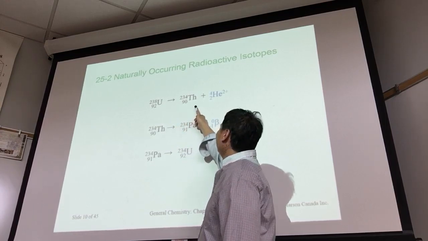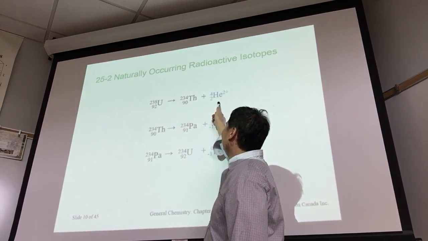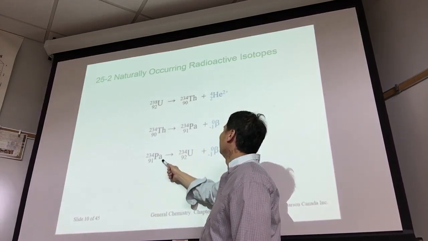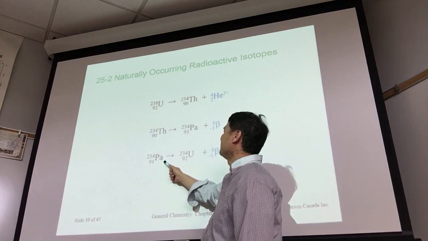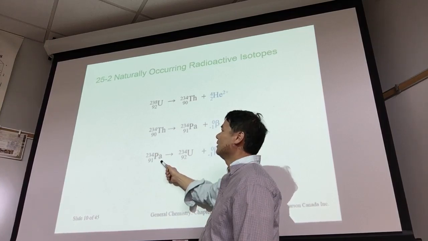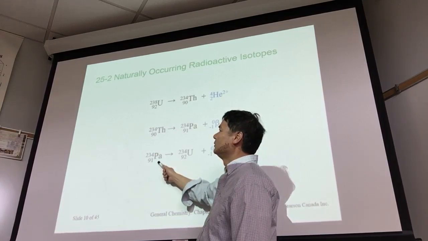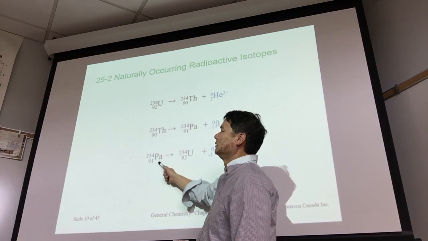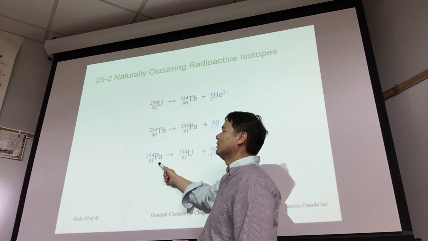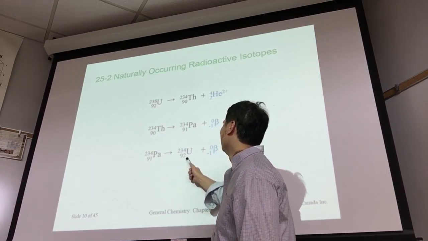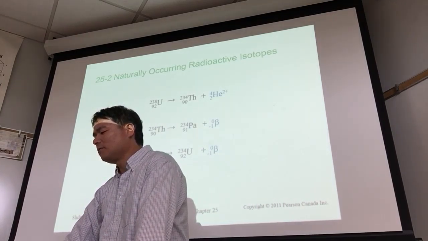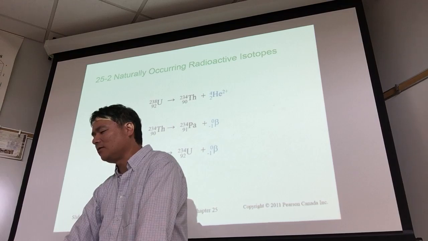All right, so uranium decomposes, emits an alpha here. And then thorium continues. And then this. So some palladium, not palladium. Palladium is, yeah, nice. Yeah, maybe this is palladium. Element 91. This is 91. No, it's not. This is something else. Protactinium or something. All right. And then there's a bunch of naturally occurring, and a lot of these just come from the decomposition. You don't have to know any of these here.